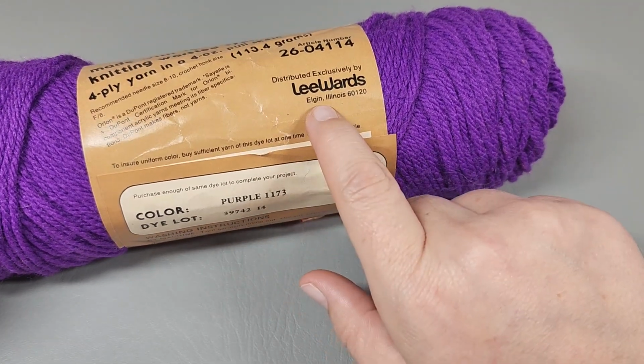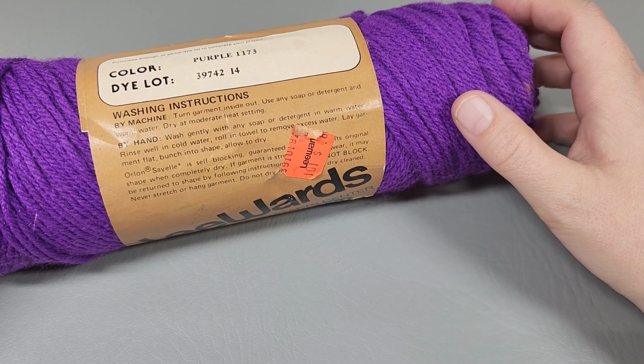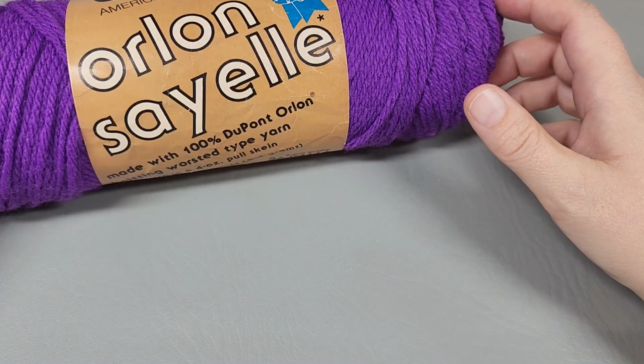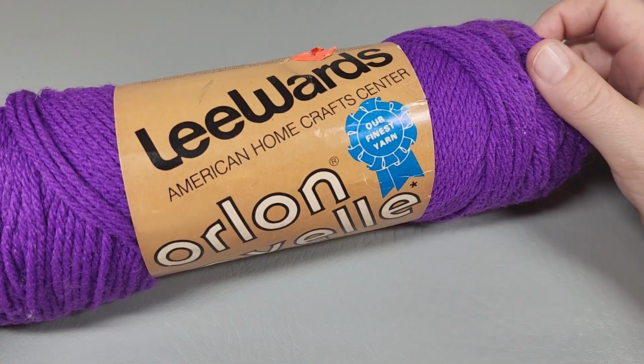I think that's up by Chicago. I don't see what it's made out of. Did I miss it? Oh, right there. Made with 100% DuPont Orlon. I don't know. Anyway, I used this, and then I just used a Red Heart Super Saver White. Nothing fancy. But if you do make the dust cover you saw in the thumbnail, you will need 2 skeins of white. This is what I have left over from 1. Or, I mean 2. That's my second skein.